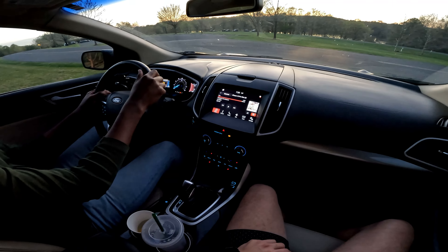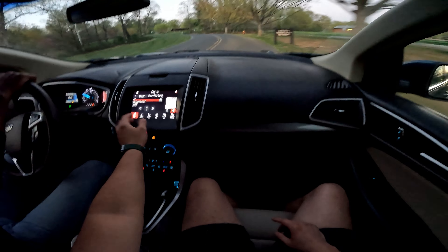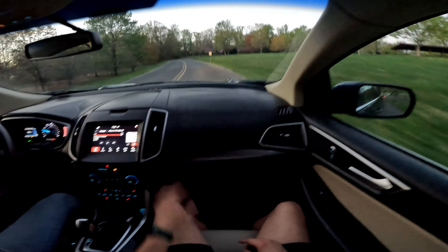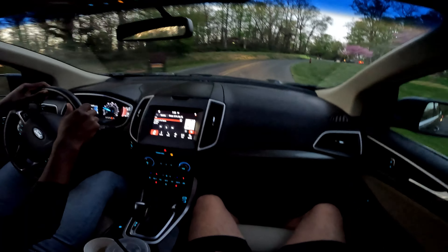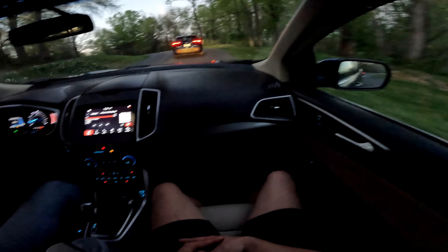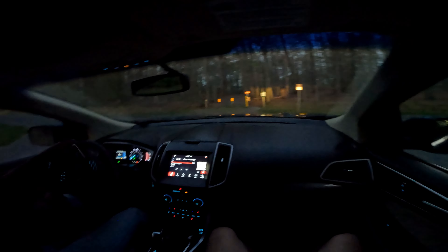Here's a nice scenic view of the lake. The stock sound system — this doesn't have the Bose option — actually sounds pretty good. We'll play a quick clip of it. It sounds really clear and full, not thin at all. It does not have emergency braking — we'll do a quick acceleration test here.